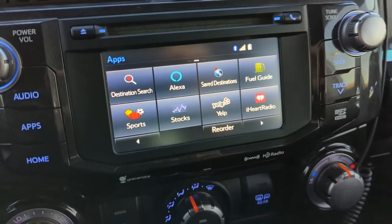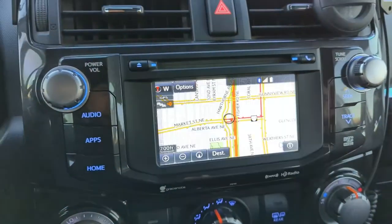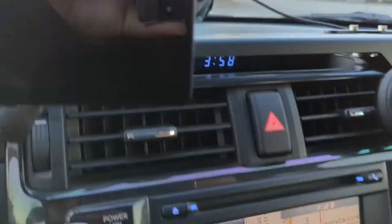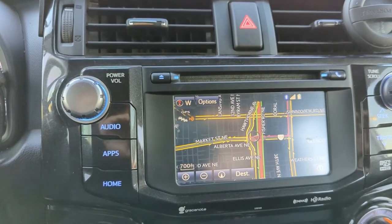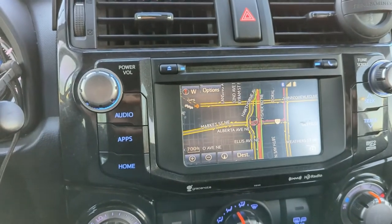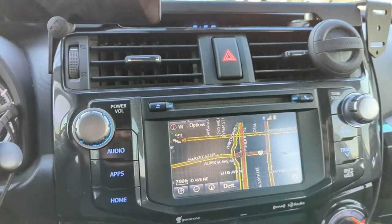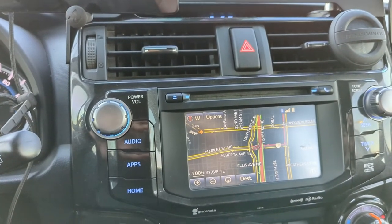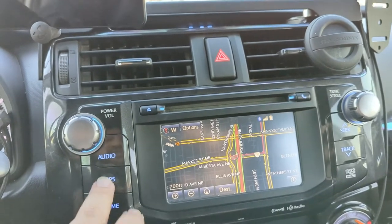Navigation works. As an added bonus, several videos ago I added a photo cell, so if I throw something over it, it throws the display into night mode. My parking lights are on — cover up that photo cell and it thinks it's nighttime and goes into night mode. Take the hat off to uncover it. It may not flip back to day mode because we're sitting in the shade, so it thinks it's nighttime and the sun is setting. But that all works — everything works as it should, and I've got all the apps.